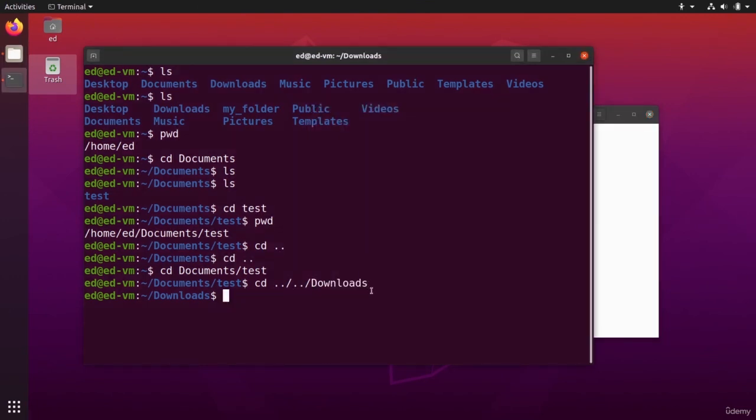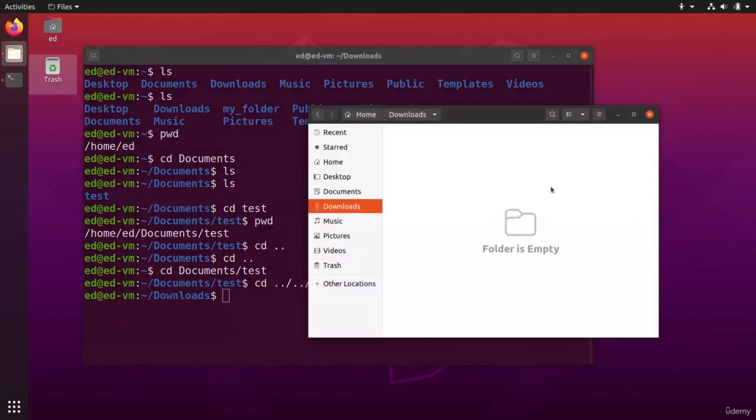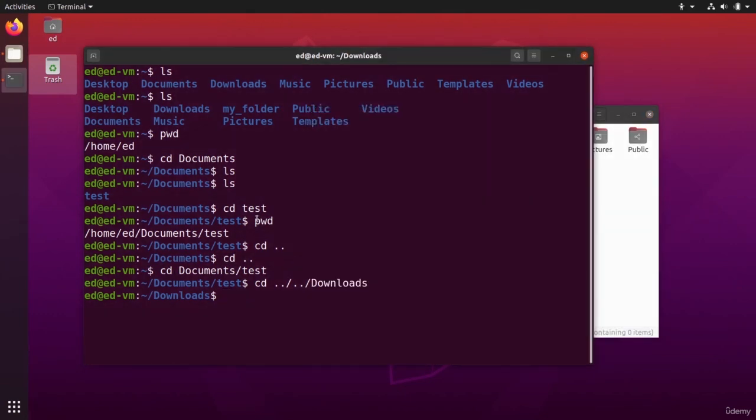And lastly, if you just want to go back to your home directory from anywhere, you just type cd without any parameter. cd, and boom, you are in your home directory again. Alright, and in the next lessons, I'm going to show you the different folders and how the file system is structured, and also give you more information about that specific home folder.